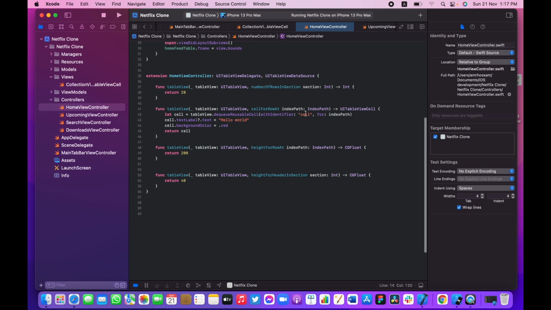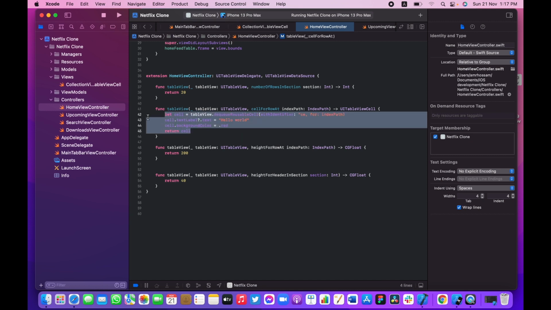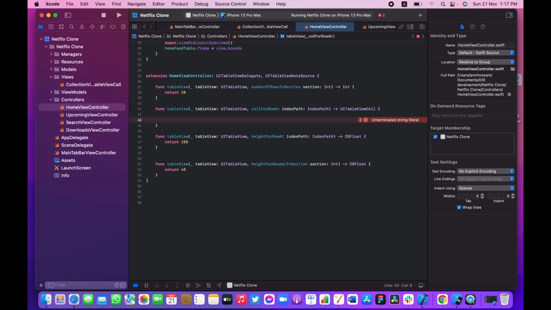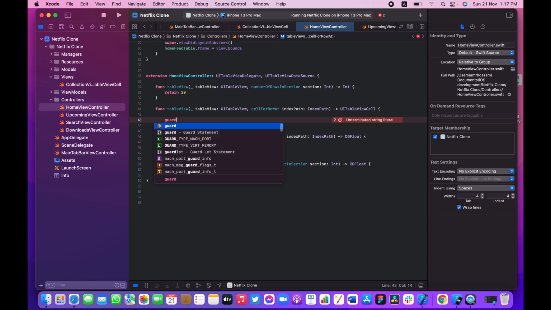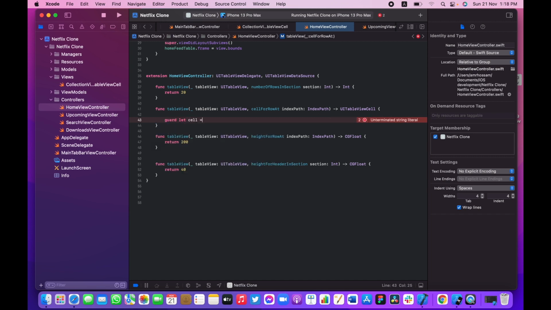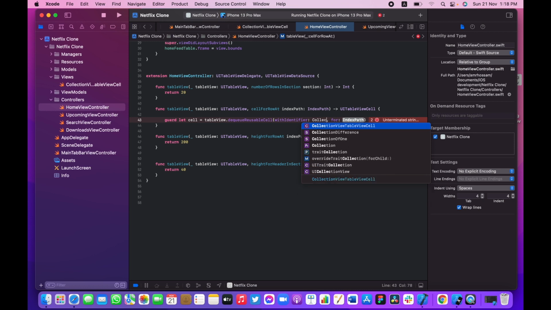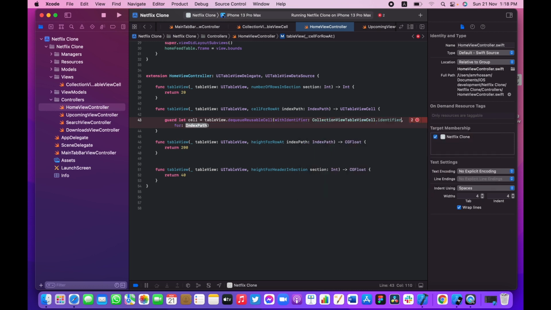Let's go right there in the cellForRowAt method. And okay, let's delete that. I'm going to teach you how to write that properly without running into errors. Let's type guard let cell equals tableView.dequeueReusableCell withIdentifier, which in our case here is CollectionViewTableViewCell.identifier, for indexPath as CollectionViewTableViewCell.